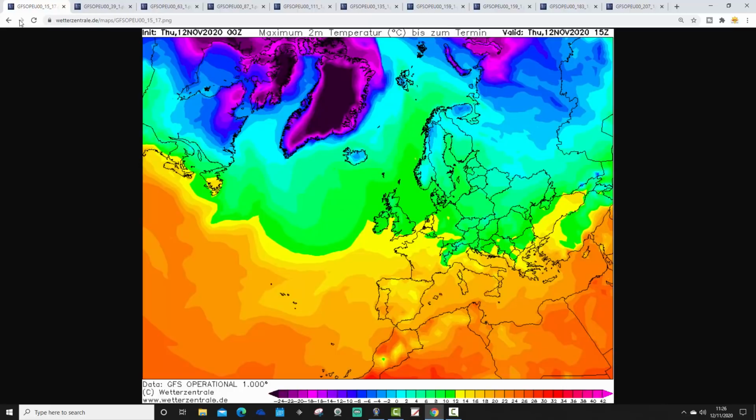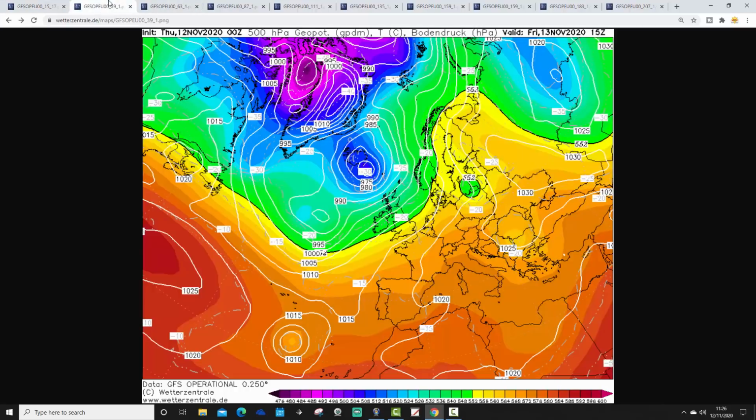Temperatures looking like that. It's quite cold across the very far north of Europe, as you'd expect, of course. We are well into November, so you would expect winter to be well and truly biting. And although it is cold across central northern parts of Scandinavia and into northwestern Russia, it's probably not as cold as you would expect it to be at this time of year. Generally the temperatures are pretty mild through most areas. So we're talking about low teens to mid to upper teens, and even down to the Mediterranean, we're talking about low 20s Celsius. So generally mild across most parts of Europe today. Mild for the time of year.